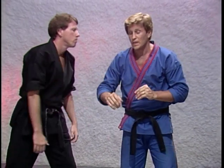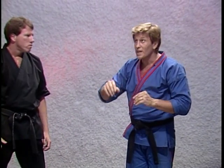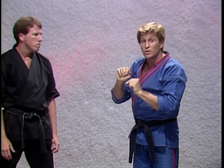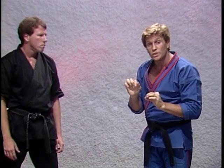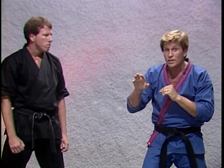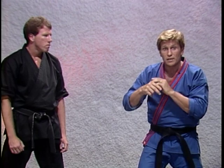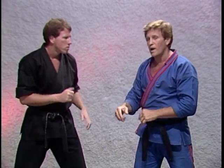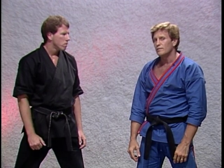Now watch. If you want to practice this technique, get a piece of paper, hang it from the ceiling, or hang it from a door, cut a couple little holes in there, or anything at all that you can hang, and just practice flicking with your hands like this. Just get that movement down. And when you do it, try not to set before you fire. Just learn to fire that technique from wherever your hands are.